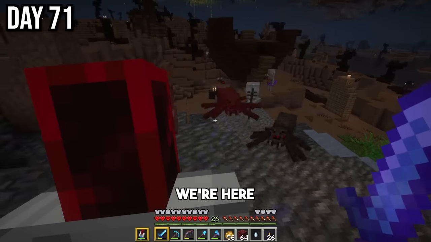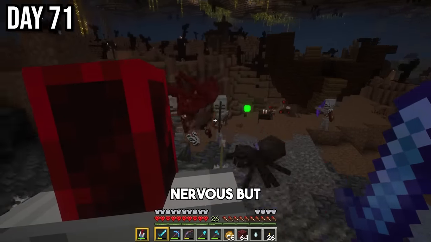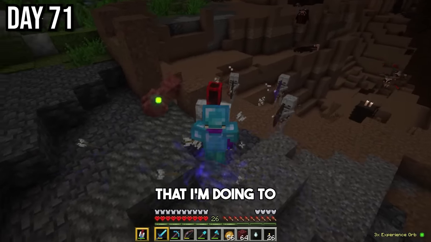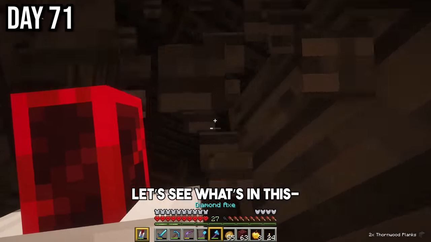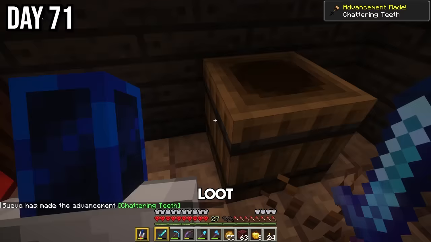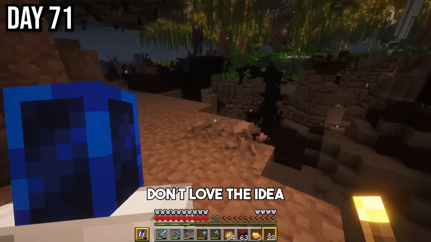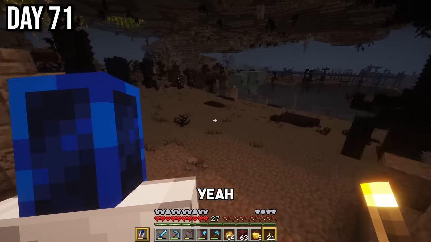Okay, folks, we're here, and I'm a little bit nervous, but we'll see what we can do. This shield's kind of overpowered, though. Look at the damage that I'm doing to everything. Let's see what's in this little house here. Some basic loot, occult gem, and cave tablets. Oh, look at that. Okay. Don't love the idea of placing torches, but yeah, we're gonna have to do it.